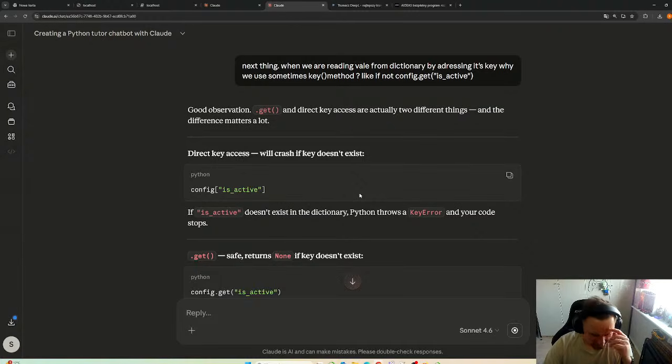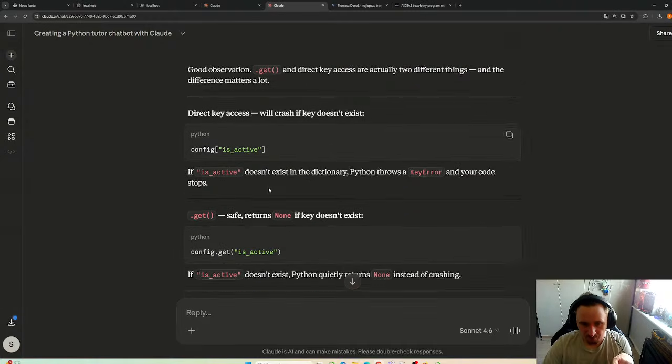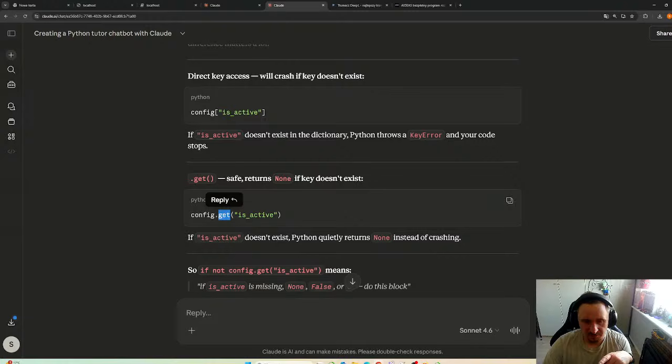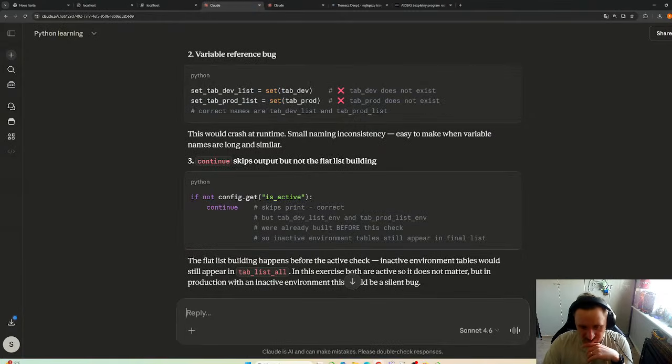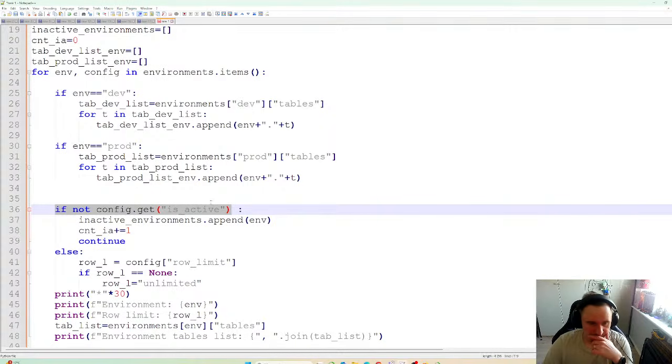Okay. So without using get, it will crash, it will create an error, but when we are using get, we are getting the value of none. So we can handle this exception without crashing the whole process. Okay, that's what I thought, but I wanted to be fully sure.